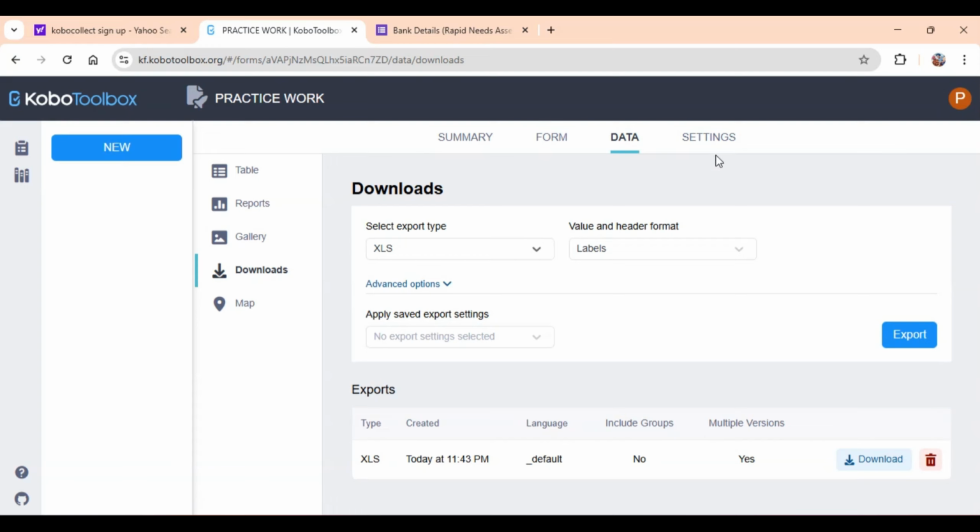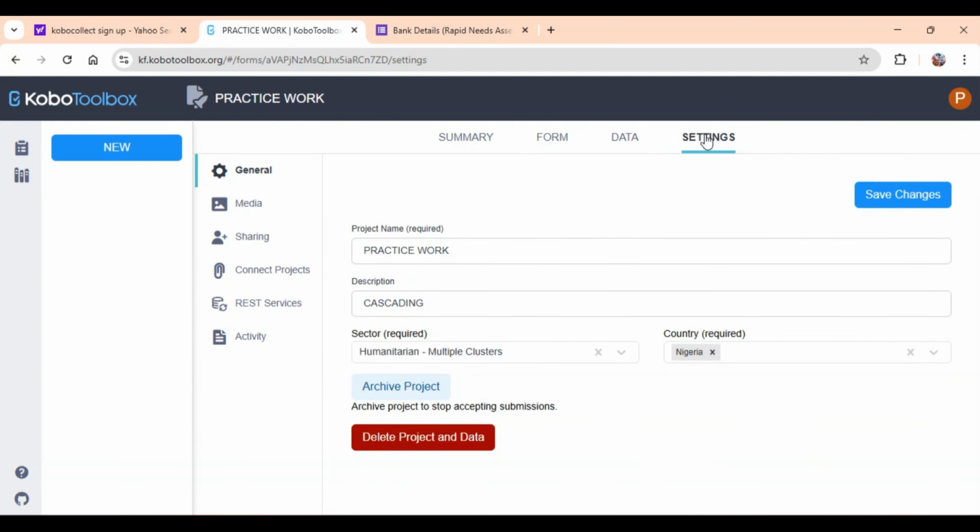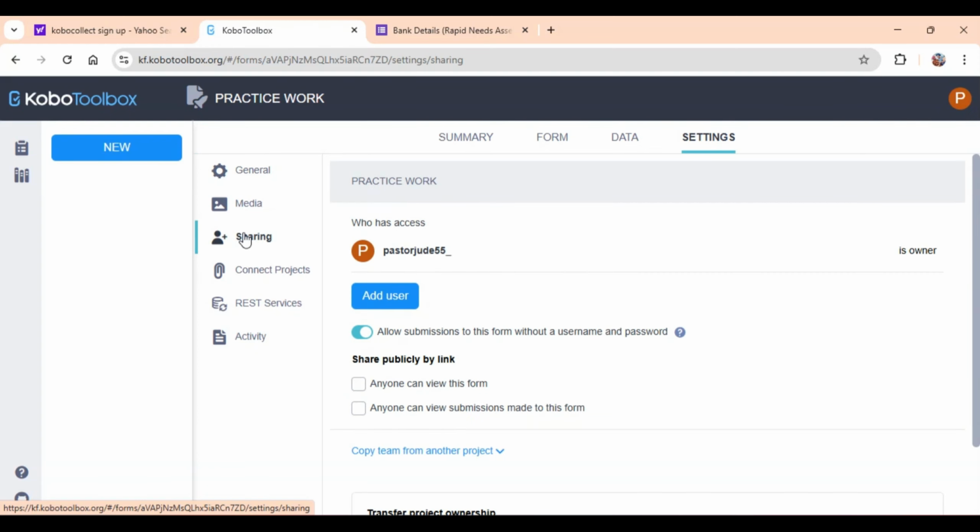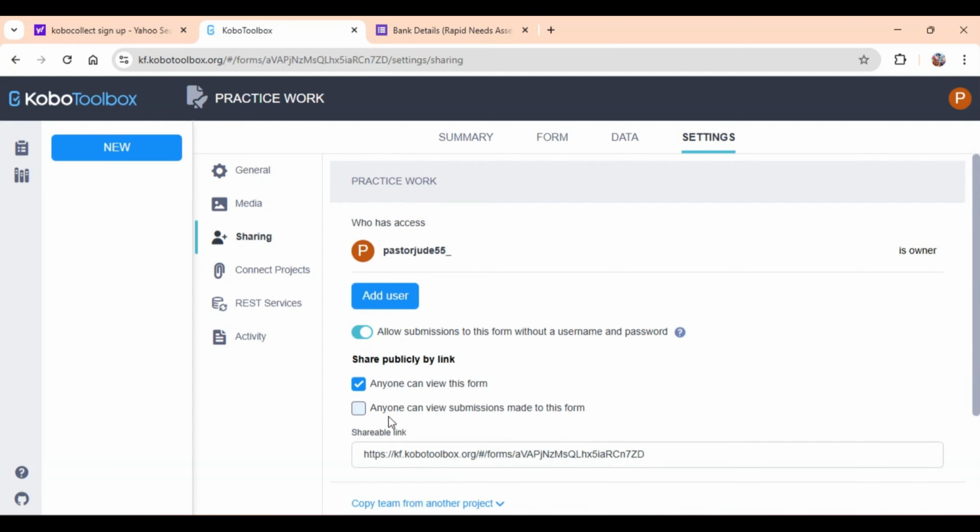So the next thing you do, you go to settings, and then you look at some options here. One of them is this sharing option, which will give you the enablement to share your work or to allow another interface, another platform, to view your work. So when you come here, you look at share publicly by link, so anyone can view this form and anyone can view submissions made on this form.